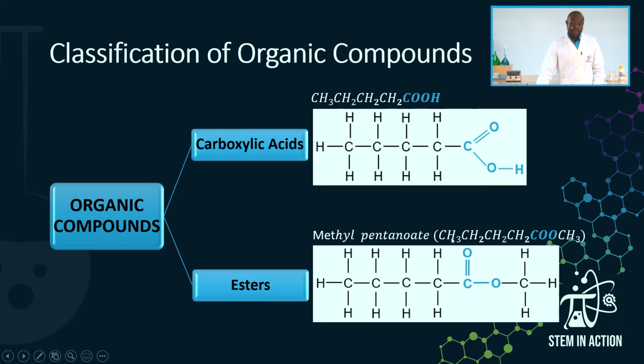And when you write the condensed formula, you will notice that the functional group appears as a COO in the middle of a chain. And again, it is separating the alcohol side to the right and the carboxylic side to the left. And when we name them, we always start with the alcohol side. In this case, it is a methyl. If there were 2 carbons there, it would be ethyl, 3 propyl, and then the last part comes from the carboxylic side of it.